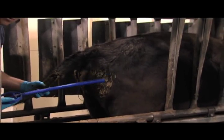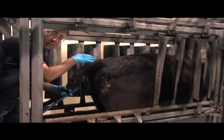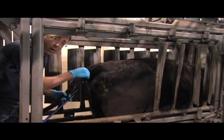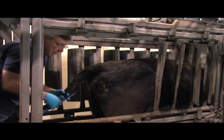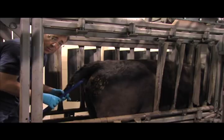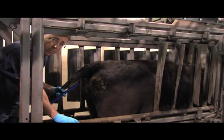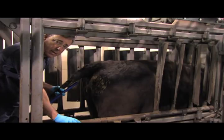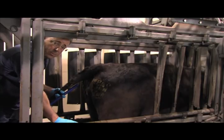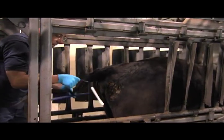The only difficulty in inserting the cedar device is about three inches or so into the vagina, where the suburethral diverticulum is — that's where the urethra empties into the reproductive tract. That creates a ridge, and sometimes you have to gently manipulate the cedar device up over that ridge so that you can deposit the cedar into the anterior vagina. The body fluids soak up the hormone, and as long as the cedar device is in the animal's body, she will not be able to come into estrus. When you're ready for the animal to come into estrus, simply grab the string and remove the cedar device.